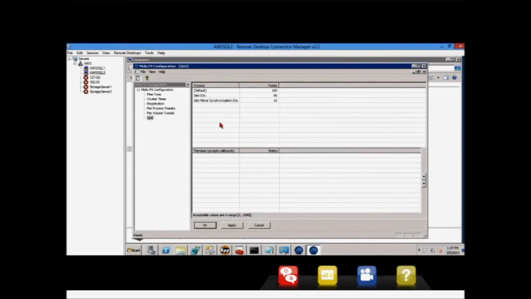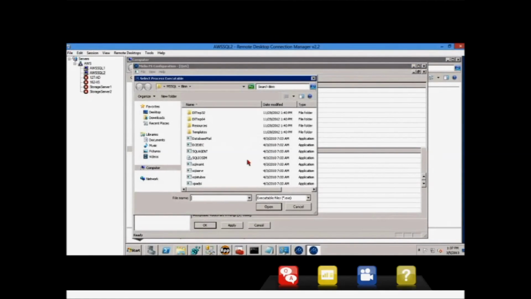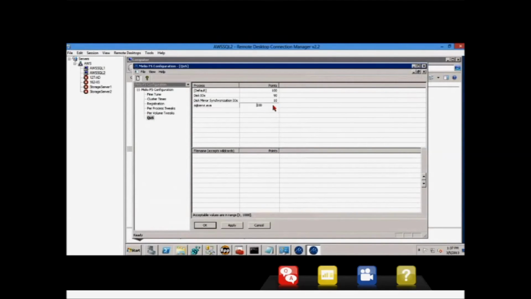So at an application level, what I can do is I can browse for any process within the operating system. And I'm just going to go ahead here and select the SQL Server process. And then using a point system, I can specify a minimum bandwidth guarantee for this particular application. Now, the minimum bandwidth guarantee only goes into effect if the application is running and is performing I/O against the file system. Any of its guarantee that it's not using, we will allow other applications to go ahead and utilize that bandwidth until this particular process needs it.